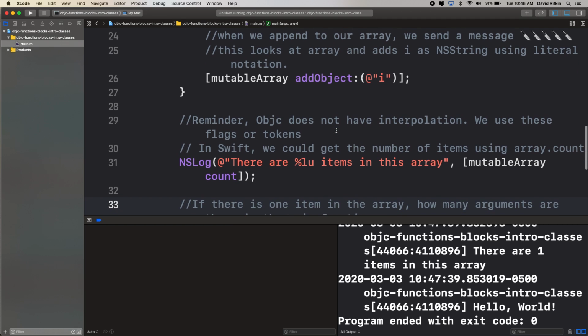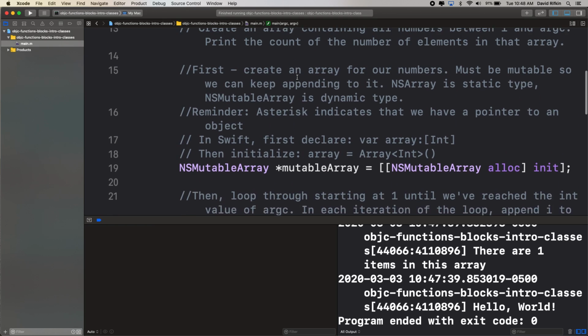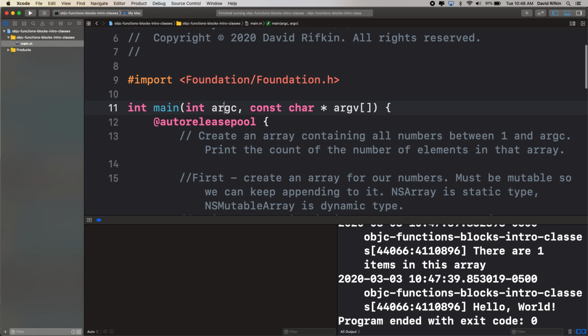Two? Well, think about how many times this loop gets executed. Is your question how many arguments there are in the main function? So argc is just the number of arguments coming into this main function. We can actually add arguments when we hit that run thing. If we did it from the command line, we could say, let's execute this file. And we'll do that in just a sec.